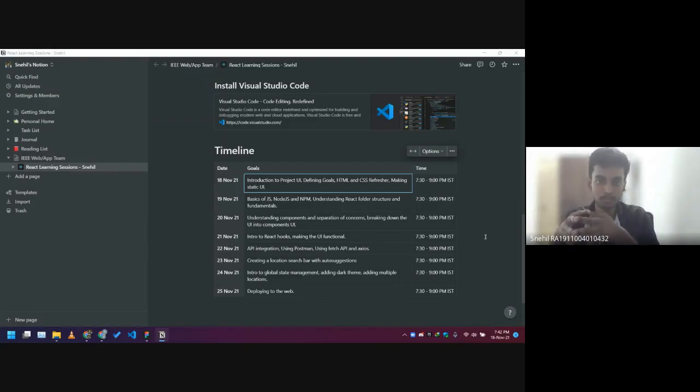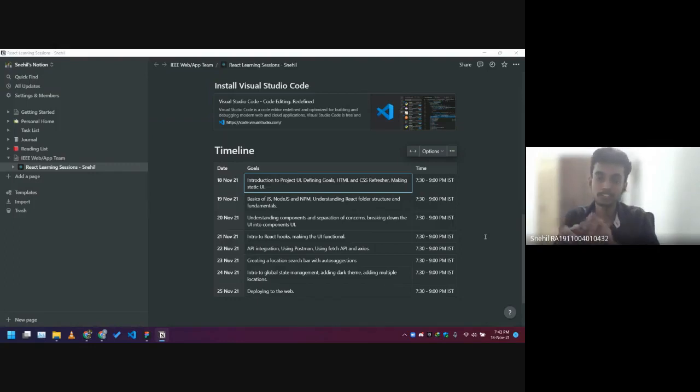So a few of the functionalities: we'll not just be making a weather app that can tell you the weather of a particular location. We'll be adding a predictive search feature. So when you start typing any location, you'll be getting suggestions for multiple different locations that you might want to be searching for, and you can add these multiple locations to your application, and you can view the weather for all of these separate locations just by navigating through them using a simple arrow based navigation.